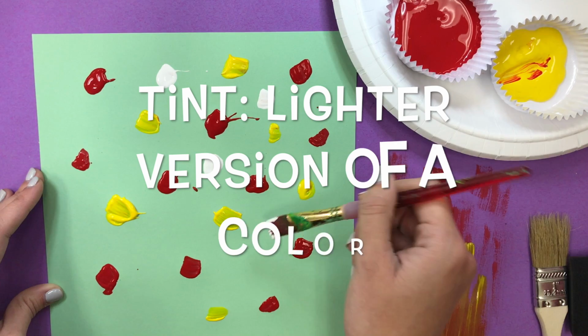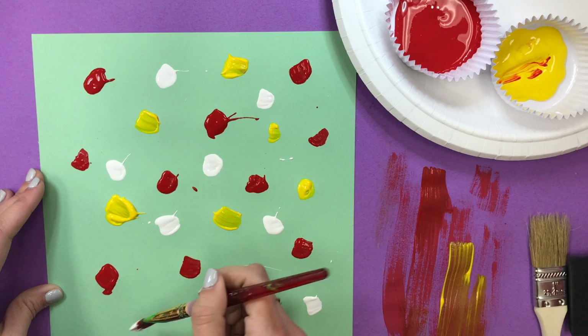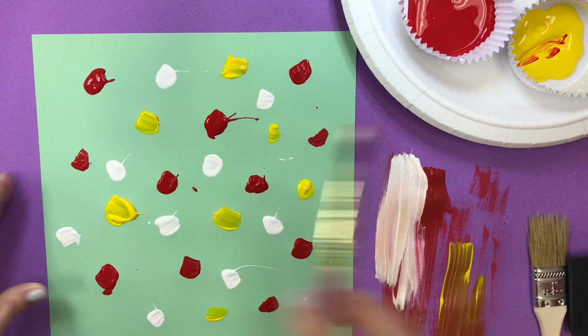Not like a camping tent. We're not going camping. This is a tint, T-I-N-T. So add some white. Okay. So I'm gonna set this brush aside. I won't need that anymore.